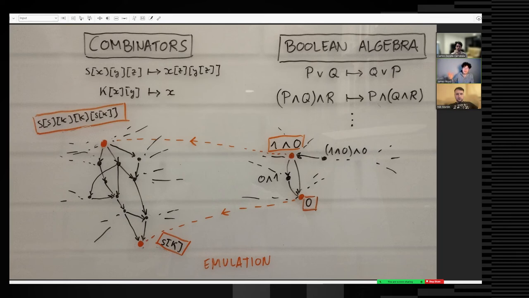This is the key curiosity: this thing ultimately tends towards S of K. It's invariant. And some of these paths are going to correspond to Boolean algebra. The naive question is whether all of them correspond to Boolean algebra, but the Boolean algebra is just not minimal, or takes more effort to find.